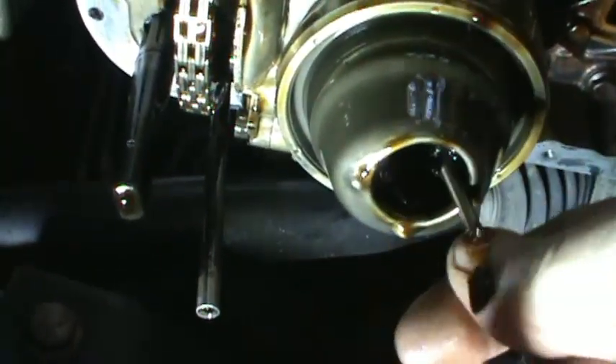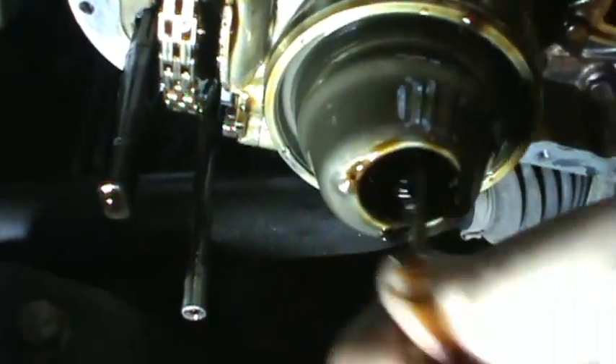I've got the sump pan off. I don't think there are enough codes on that ECU for what I see, and this is what's in the bottom - all the bits of plastic. So clean that up and then put it back in. I reckon this wasn't done that long ago because I've got more bits here than what I should have. I don't think the sump was taken off last time, do you?